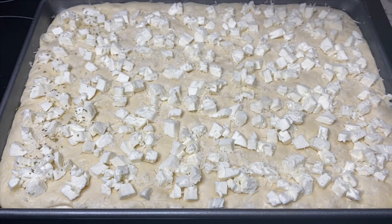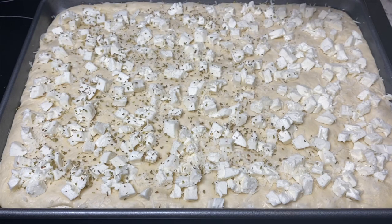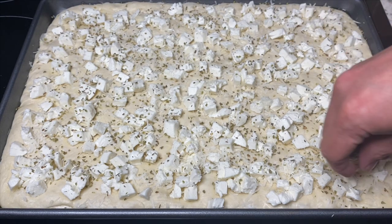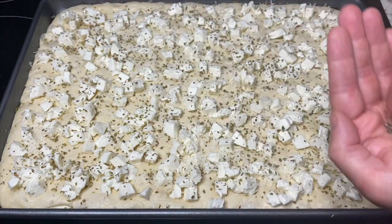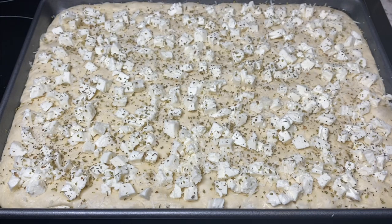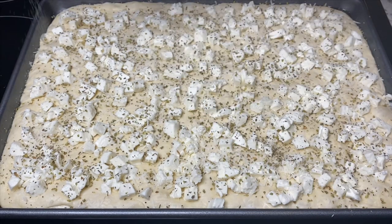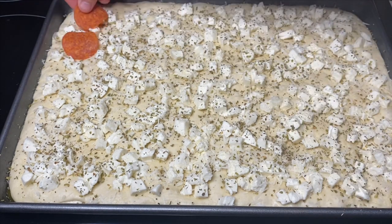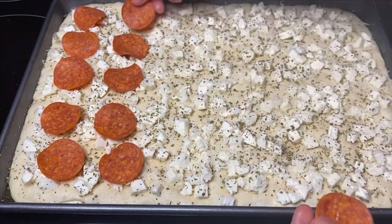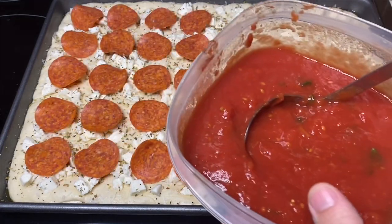The sauce we made was really simple — a Neapolitan style sauce — so we're going to add a few things to kick it up. This is just some dry oregano; I probably used about a tablespoon, just a light sprinkle over the whole pizza. Then about a teaspoon of black pepper, same thing — just sprinkle it over the whole pizza. Garlic powder was the last thing I did, just a little bit over the top as well. For your toppings, you can do whatever you want — vegetables, any type of meat. I ended up doing half pepperoni. Then you top that with the sauce.